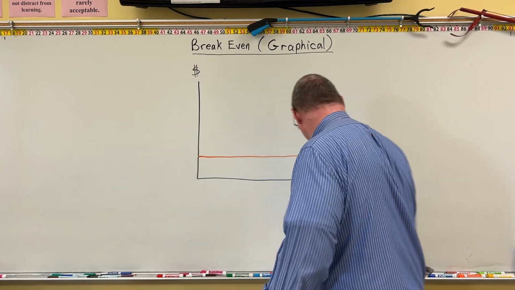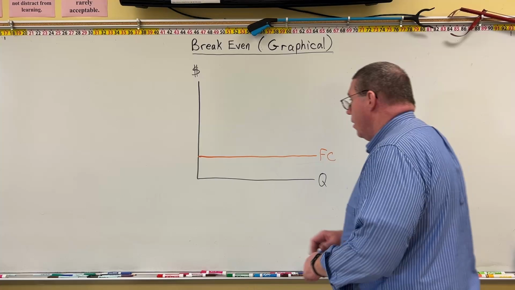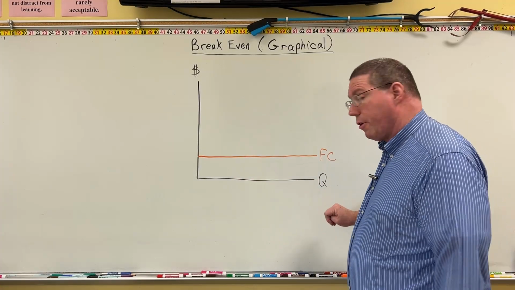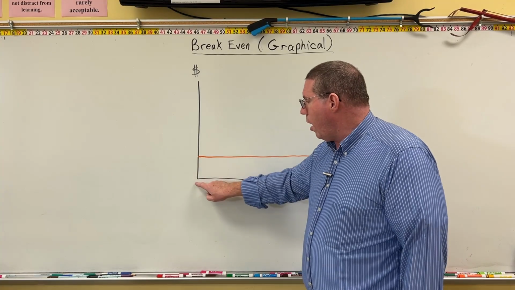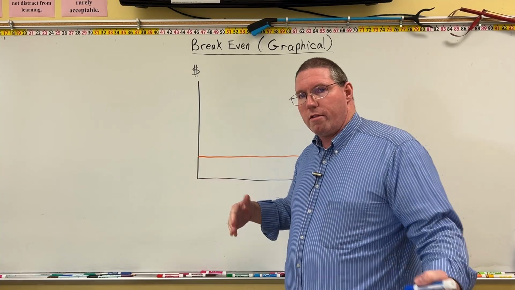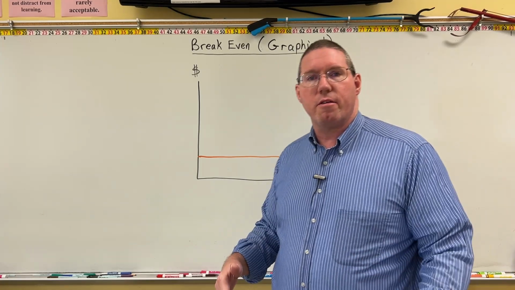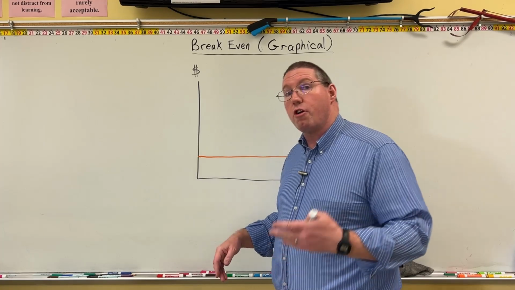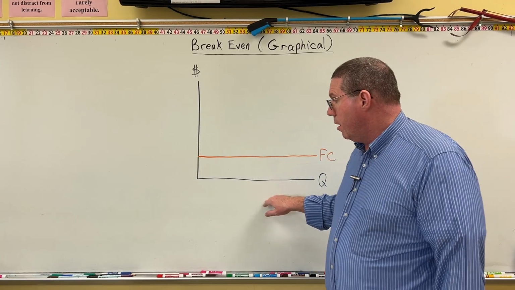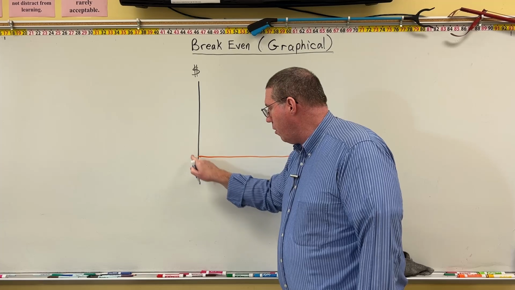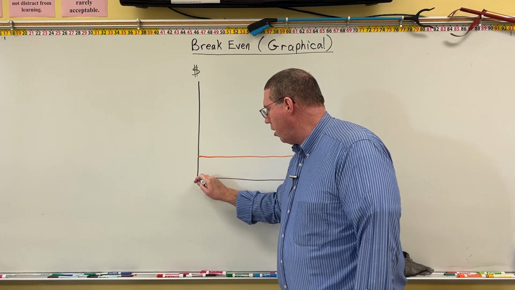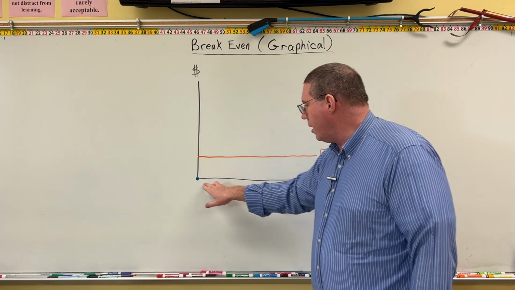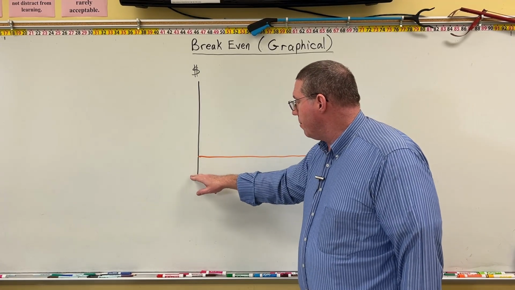variable cost, okay? So let's think about variable cost. We've said something important about variable cost regarding quantity as well, okay? When quantity is zero, what is variable cost? Well, we said that if the quantity is zero, variable cost is zero. And then we said that variable costs go up as quantity goes up. So if at a quantity of zero, variable cost is zero, then the variable cost curve should start right there at the origin, okay? And then as quantity goes up, variable cost goes up.